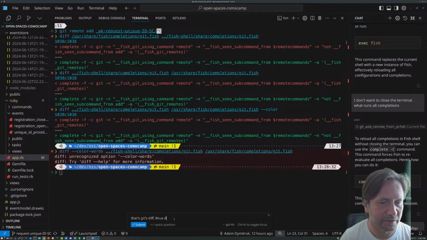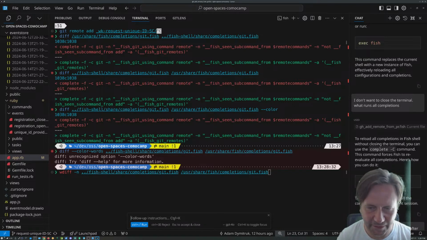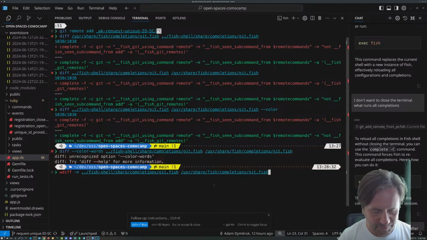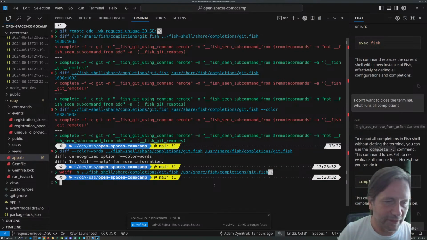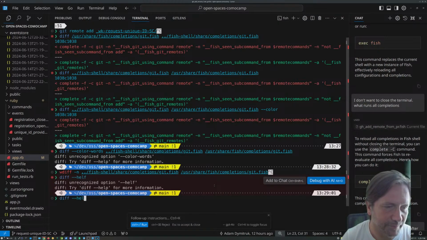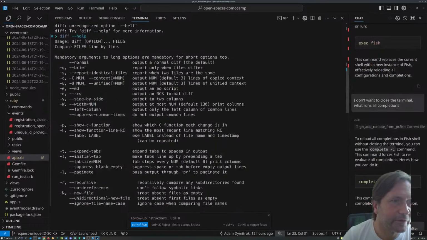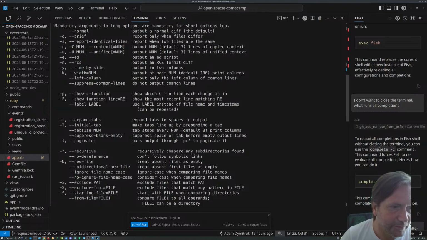Linux diff has another option, or does it even do that? wdiff. Okay, so I don't think that's it. I think it's looking at my history and the fact that I have color words in git diff, which is different. So diff help. Let's see. Do we even have words? Normal, brief, report files differ, num, label, tab size, pattern.